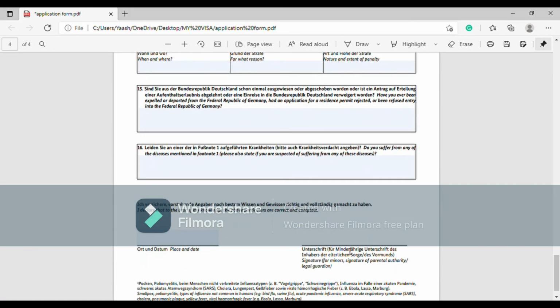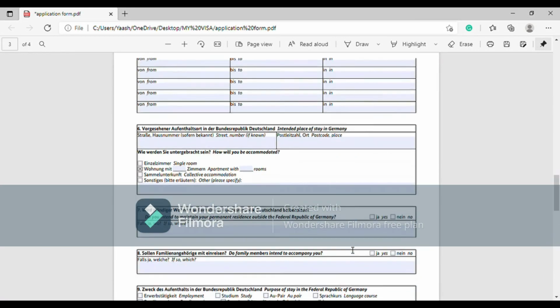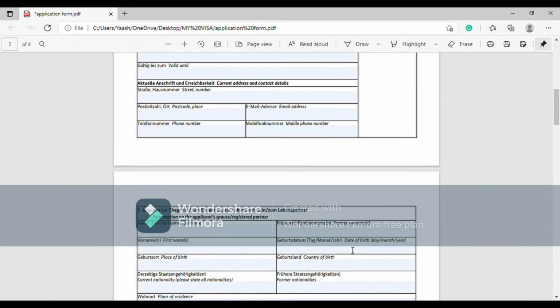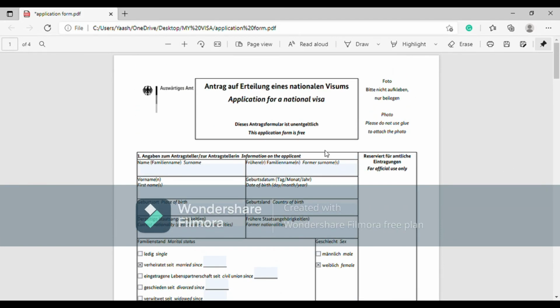I have to give my signature here, and you have to carry 2 copies of this application form when you are going to the visa office, and 4 copies of your photo that will be pasted over here. Along with this form, you have to fill the contact information form and declaration form as well. I will show you the contact information form and declaration form.